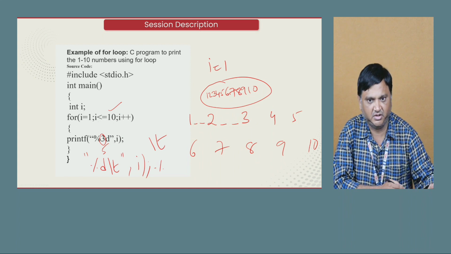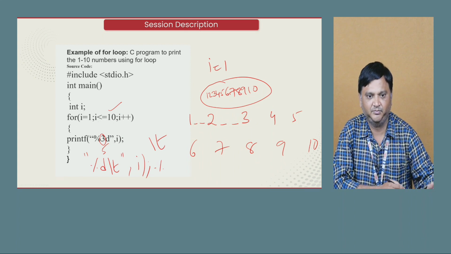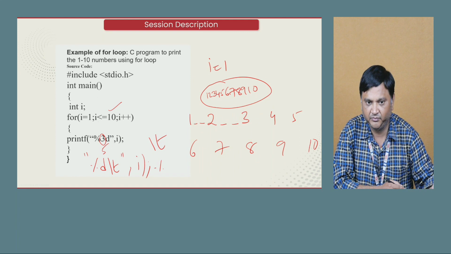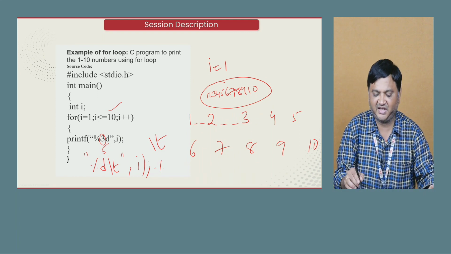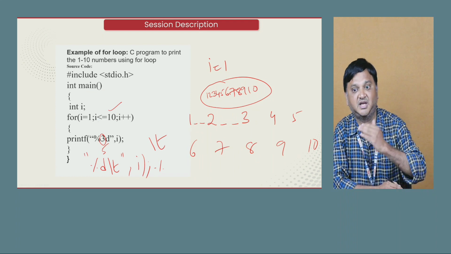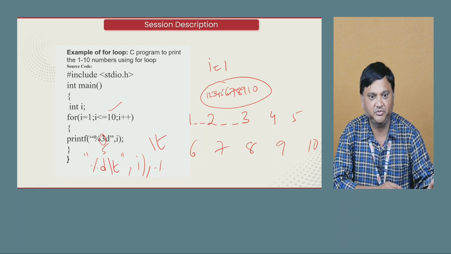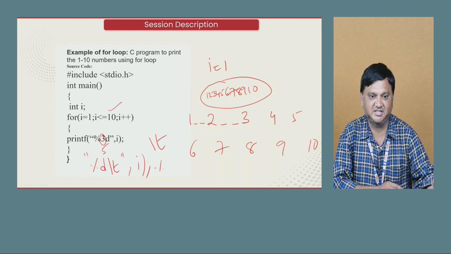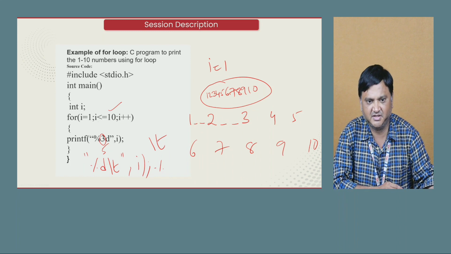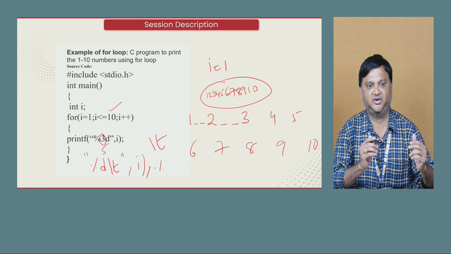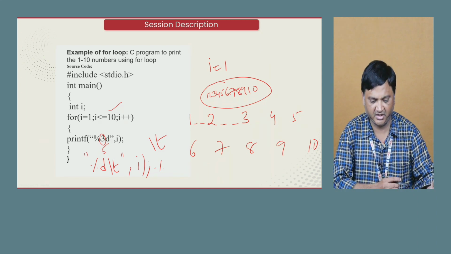I hope everyone understood the importance of %3d and \t by printing numbers from 1 to 10. If you don't write %3d or anything, what is your answer, my dear students? It looks like a single number. But what is your output? It has to be printed 1, 2, 3, 4 separately. In order to separate them, we use a special type of syntax called %3d. Right? If you want 5 spaces, %5d, %10d, etc. So this is the way you print 1 to 10 numbers using a for loop.